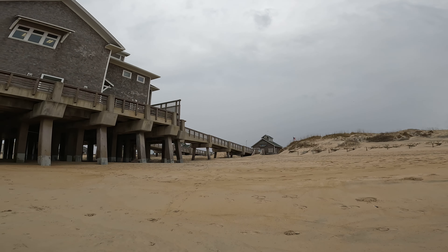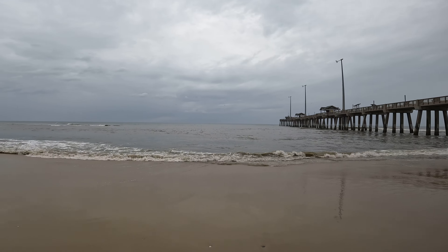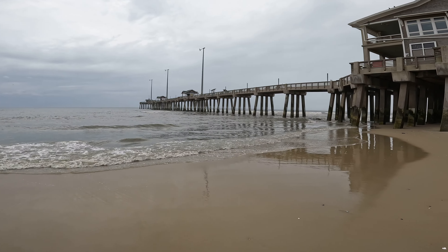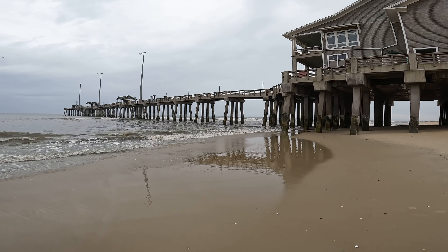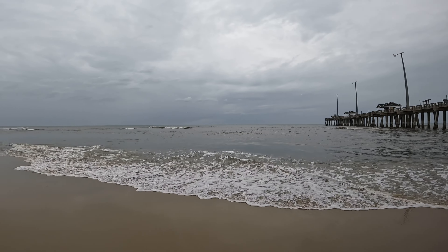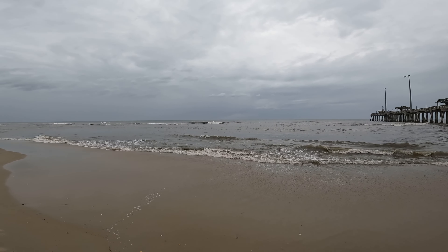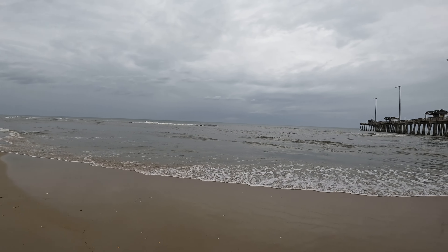That might hit us as we get out into the water a little bit. I do want to show you some of the surf — it's very small, very calm. North of the pier, a little bit more intense, but still pretty small. I'd say one to two feet north of the pier, south of the pier flat. And then out here on the sandbar south of the pier — I have to run away from the water, it's getting at my feet — maybe some one-foot breaking waves, maybe a little bit bigger, but not too much larger.